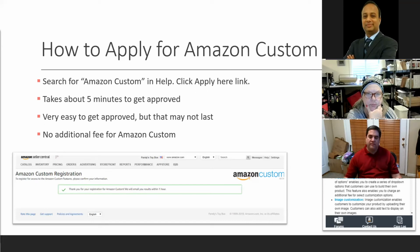That's not that useful. I feel like most of the custom that's being done on Amazon is being done by people who do promotional goods. So the ingenuity and the creativity is definitely lacking. They're just like, oh, just stick your name on this thing. It's like, well, maybe you can make it cuter or more fun. There's just so much opportunity that we've only scratched the surface, because these things take time to develop and build.